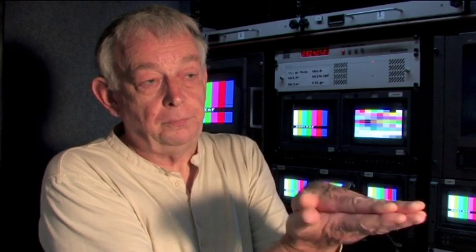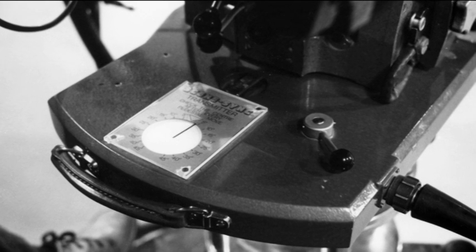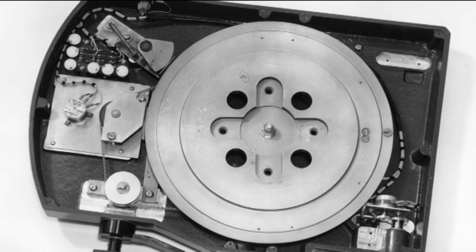The way it actually worked was that the primary camera, which was normally the camera looking at the artist, is normally mounted on a tripod pan and tilt head. But this had a transponder, which was a wedge that went in between the two — sandwiched between the two. On that transponder were levers and things that came off onto the solid head, which detected the movement in both the tilt and the pan directions. That was connected by a cable to another plate under the panning mechanism of another camera.